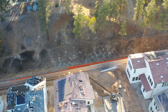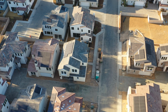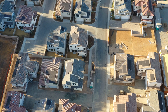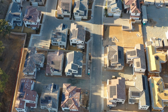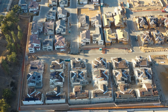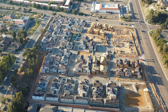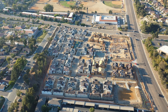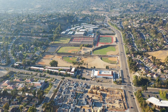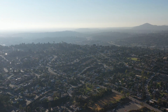So now let's get a perspective of these homes from a higher elevation and see what other things are in the surroundings. Okay, so right in front of us, north of this housing project, is the post office. As you can see, it's the Austin Drive post office, one of the largest post offices in this area. That big white building at the top of the screen is the Austin Drive Spring Valley Post Office. And behind that is a high school, Monte Vista High School. And that is Mount Helix, the mountain you see there. And that mountain very, very far away is Mission Trails.